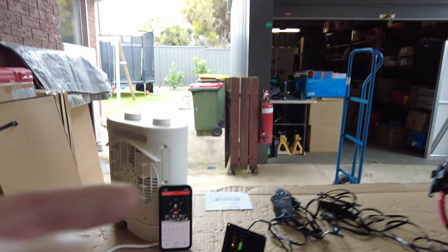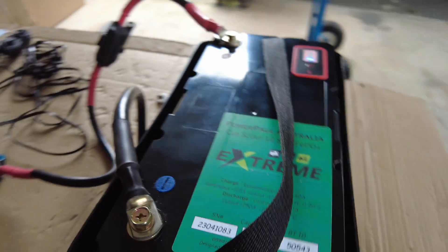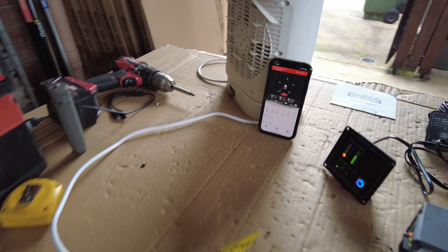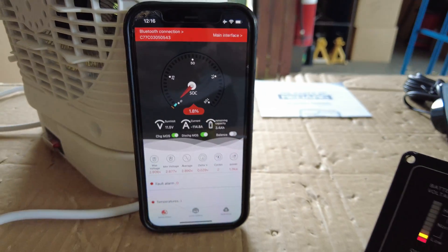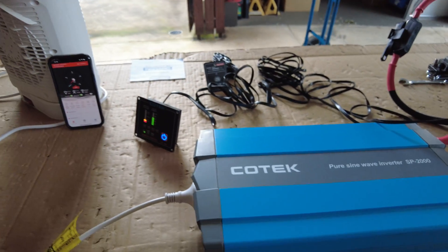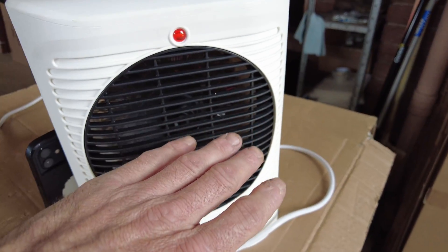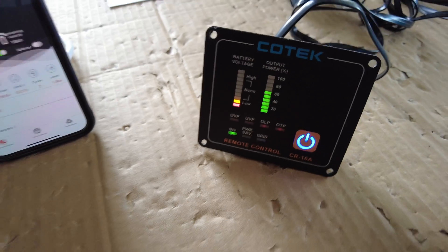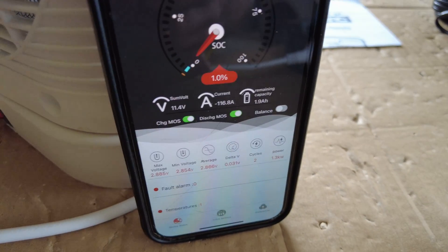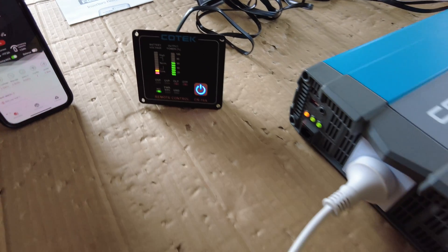We should be getting right close now to a fully discharged battery. 1.8% state of charge - still running. It's the Cub Scout on a 2000 watt inverter running that heater. We don't even have a low voltage alarm yet - that's because of lithium. It's generally around this voltage and thereabouts, there's not really much left in it. It gets nowhere near your shutoff voltages on pretty much any standard inverter out there - those are usually around 9.5 to 10 volts low voltage cutoff.